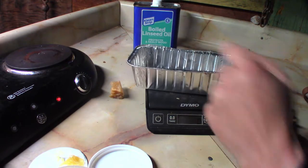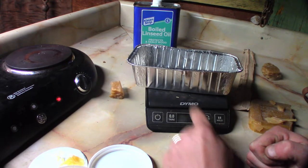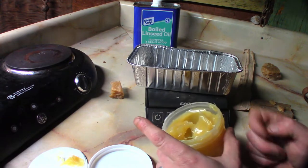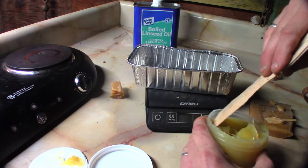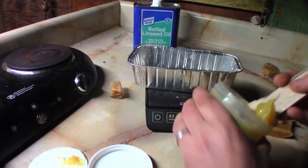So we're gonna go by weight. You're using a scale, hit the tare button, boom, now we're back to zero, right? Let's see, we're gonna go 50 grams of this. Like I said, I'm actually gonna use a half. So let's go, especially because I'm not sure if I have much more than 50 grams of this stuff in here.